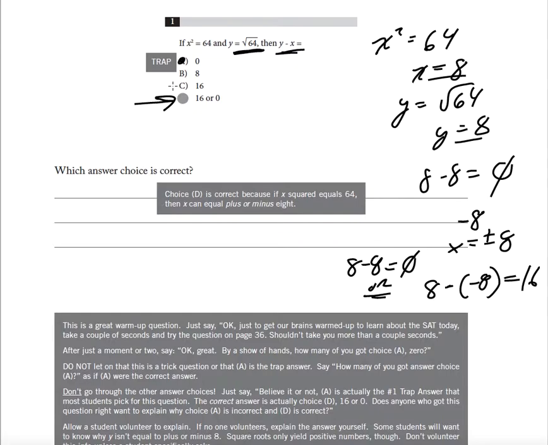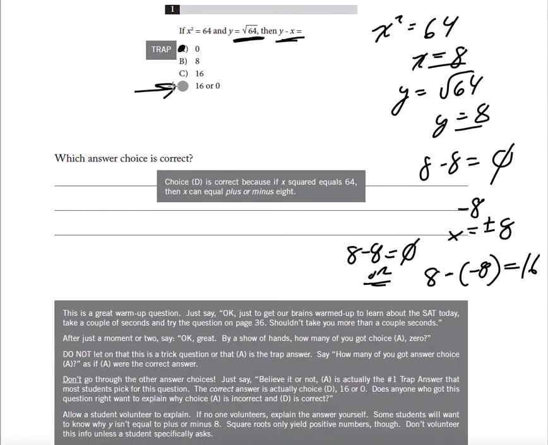And then what you'll do is you'll say, okay, so, and by the way, we're going to splice into this moment. What I'm going to show you guys is just a quick clip from the class that I taught in Texas, just asking students how many of you got A, how many B and C and D, and you'll see in that class there was one young lady who, out of about 15 students, did get choice D, but the rest of them did raise their hands for A, which is typical.